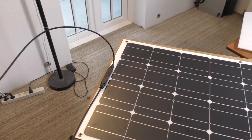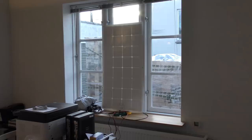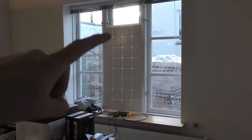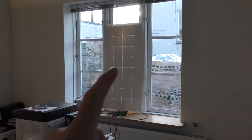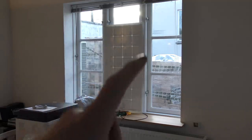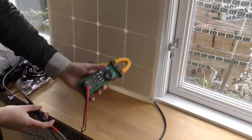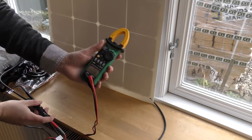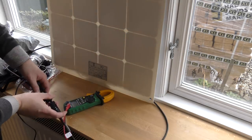We could try and point it out the window and see what we get out of that. The solar panel is here - it's not optimal because all my windows are too small. The panels at the edge are not getting enough light, but the ones in the middle probably okay. So let's measure some voltage on that - we're getting 13.08 volts. So we have a good 12 volts there.